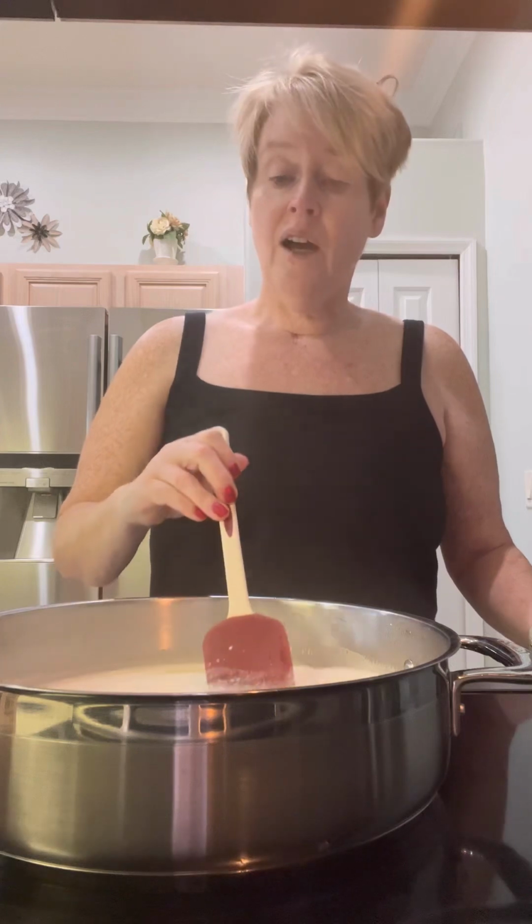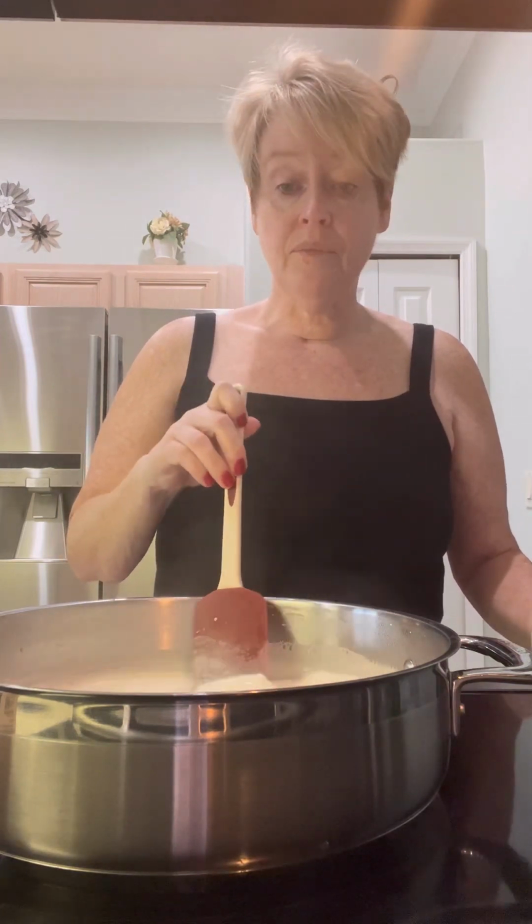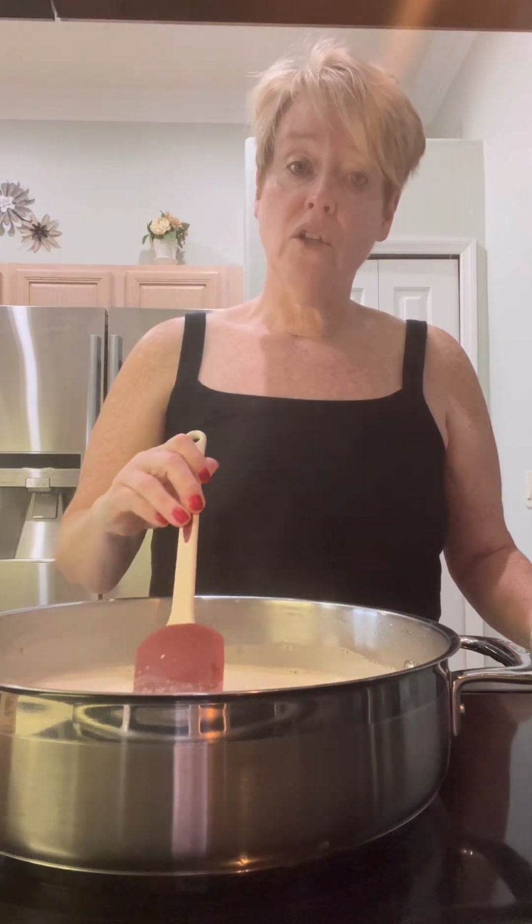The other thing that can happen is it can start turning brown without scorching. If this does, basically you're going to end up with a dulce sauce or basically a caramel milk sauce, which is also totally tasty and fine. So don't be scared if that happens. Our goal is to keep this light, just so that it has more uses. All that happens if it turns dark, that just means that your sugar or sweetener has caramelized. So not a big deal.